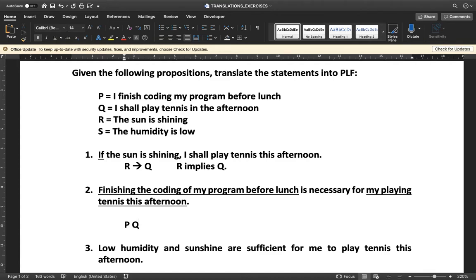So this is an implication, pero yung connective na ginamit ay is necessary for. Is necessary for. Okay. So P is necessary for Q. So P is necessary for Q. Okay?